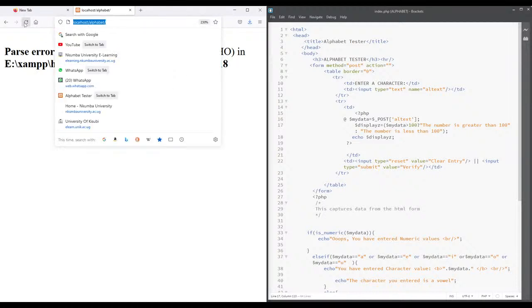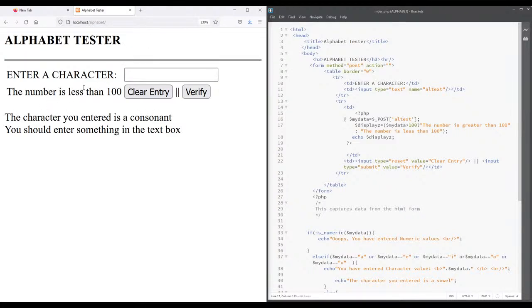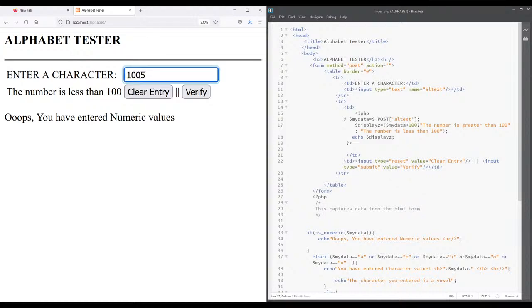So I just need to load the file again, and it tells me the number is less than 100 because I've not yet entered anything. When I enter 50, it tells me the number is less than 100. When I enter 100, it tells me the number is greater than 100.